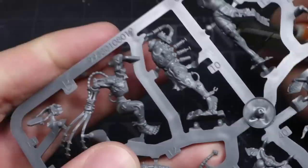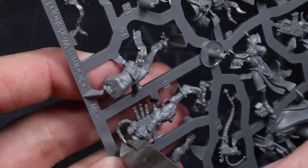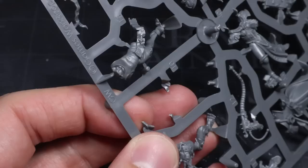I imagine the Iron Warriors Cultists to be less brainwashed followers and more cybernetically modified slaves, constructed to act much like servitors. These cultists will be put to use simply as weapons or tools depending on what their Iron Warrior masters needed. To represent this, the best basis for our conversion are the Arco Flagellants kit from the Sisters of Battle range. These are perfect for representing that idea of cybernetic augmentation being made to humans to form them into a specific battlefield role. They also come in boxes of 10 and can be found for around £25 to £30, which makes them just about cheap enough to field in larger numbers.